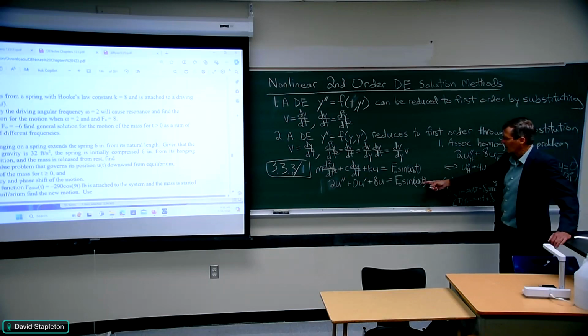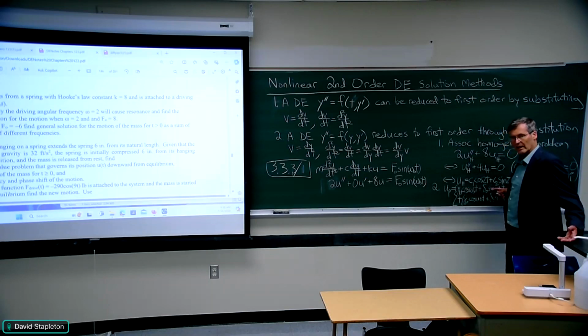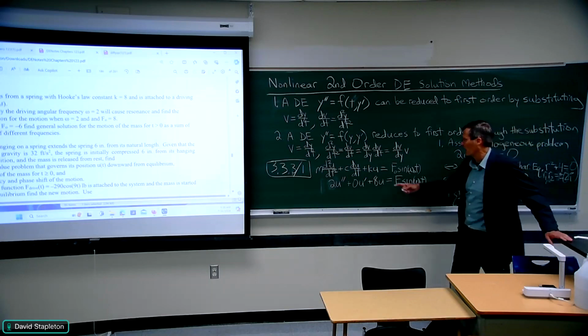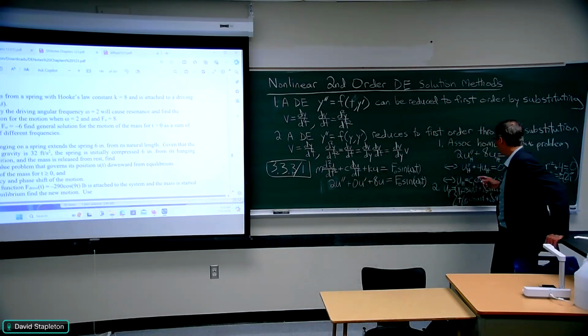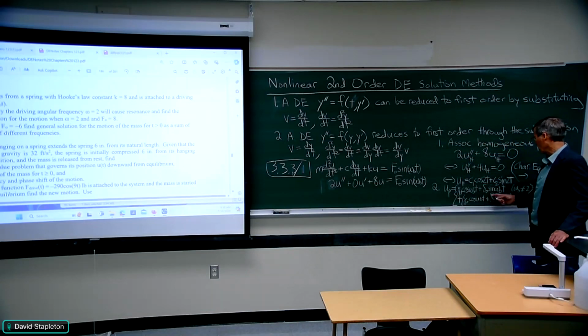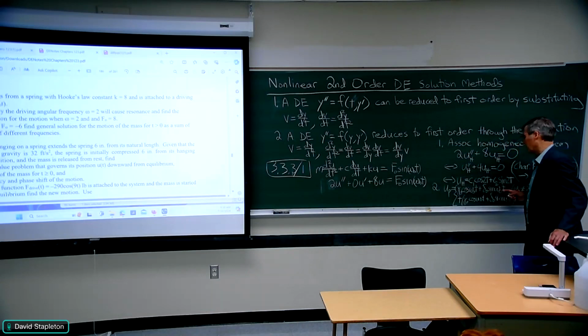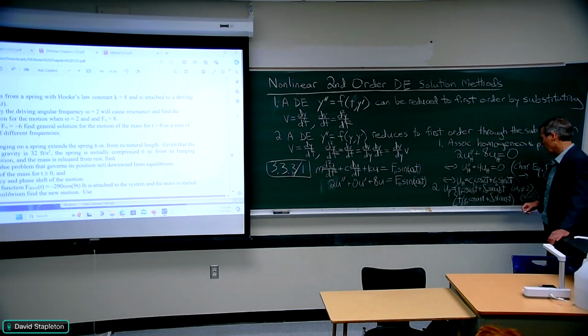If you have the driving force on the right-hand side as a sine or a cosine, you generally need both of these. However, in the special case that you don't have the first derivative here, which we don't, there's no damping term, right? Then if this is a sine, you choose this to be a sine. If this is a cosine, you choose this to be a cosine. Because think about it: if you put sine in here, the second derivative of sine is minus the sine times the number. And this is a sine here, and you can make this equal to 0 to solve the homogeneous problem.